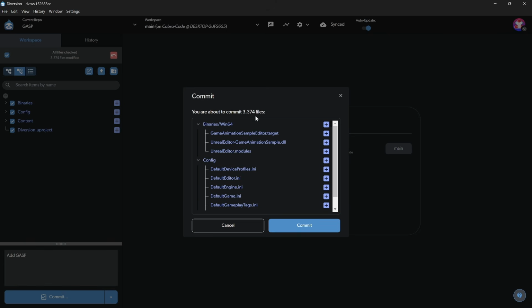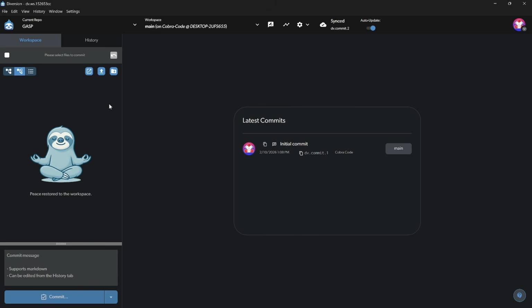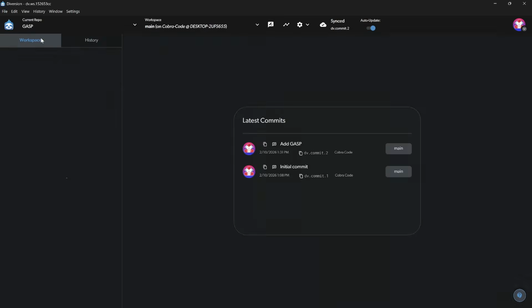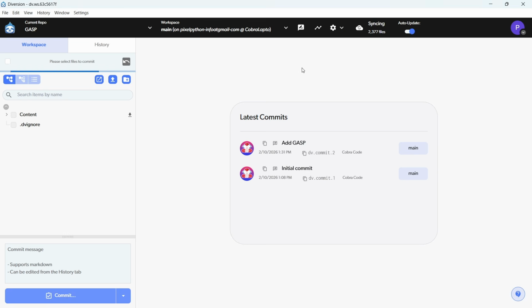And again, it just shows me what did we change? Well, we added the entire GASP project, which is a huge change with 3,000 files, and I can then commit it. And you see how this commit happened instantly? Because the truth is, it was already synced to the cloud, all the files have already been updated, but now that it is committed, it is also available for the other members and computers here. And I can click on the history, and you can see here we have our add gasp with all of our changes. And without me having to do anything on my laptop, it now automatically detects this commit and it starts downloading, as opposed to GitHub Desktop where I would have to pull and do everything manually.